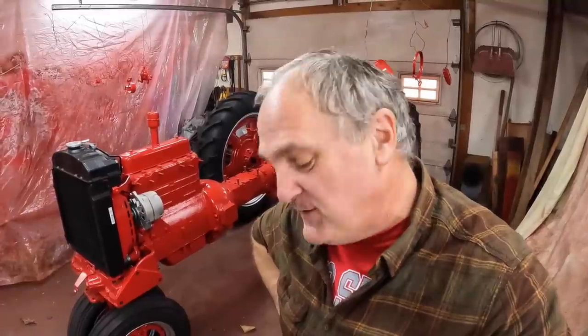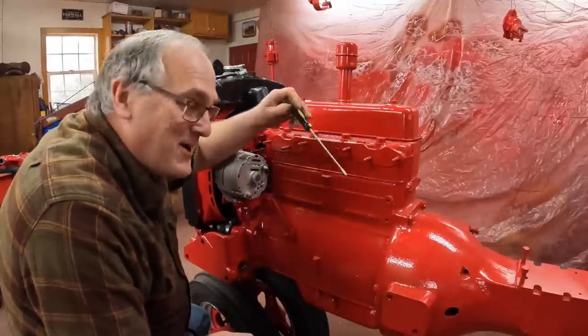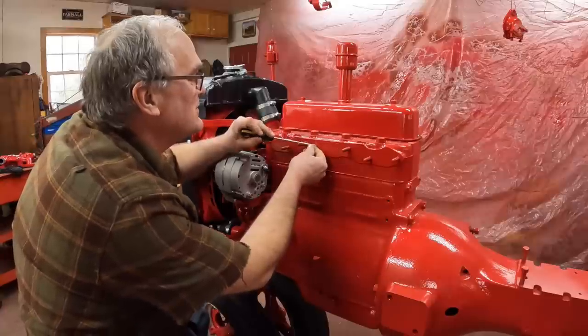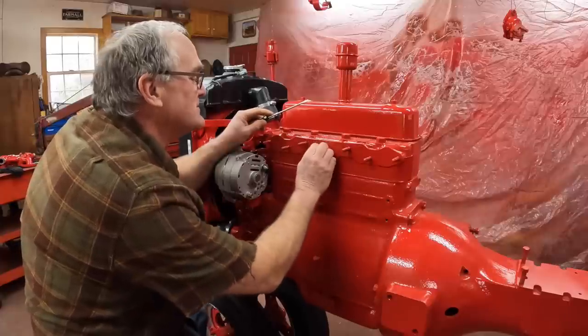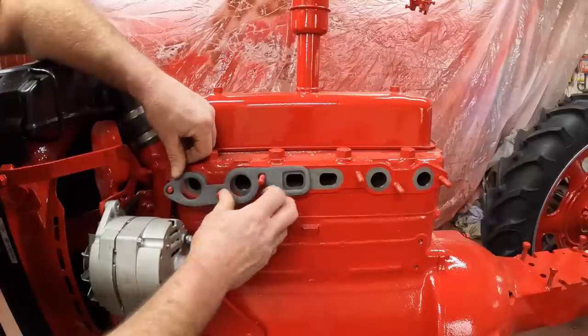Passage of time, it's been a couple days. Parts are all dry and ready to reinstall on the tractor. We'll just do this side by side of the tractor. So this is the fuel side, carburetor and air cleaner, and the other side is the electrical side, distributor and plugs and wires. And we gotta take the masking off first here. Then we can put the intake and exhaust manifold gaskets on.